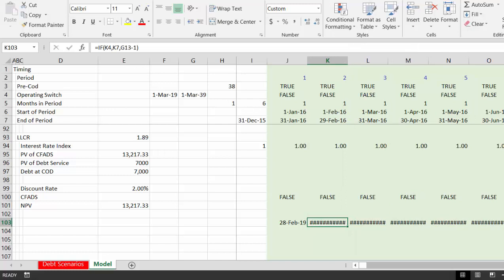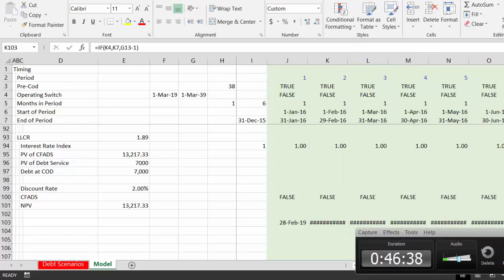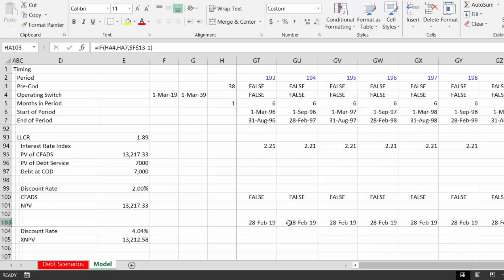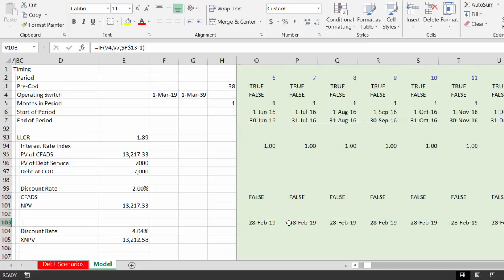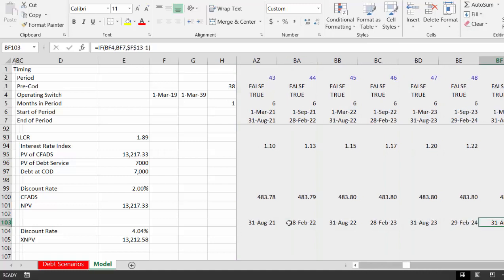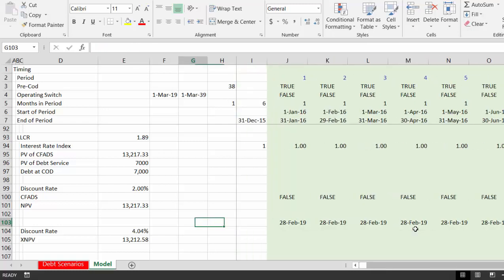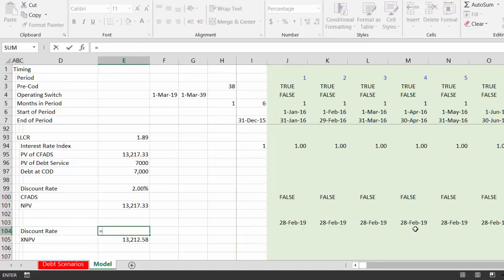Okay, I'm going to have to pause this for a minute. Okay, good. Going back to this, I'm just showing what I did. I, of course, forgot the F4 key, but so we keep the date the same until we hit the commercial operation date. This date is just the ending period, to the next ending period on all this. Remember, the reason we use the ending period is because we assume that the payments all occur at the end of the period.